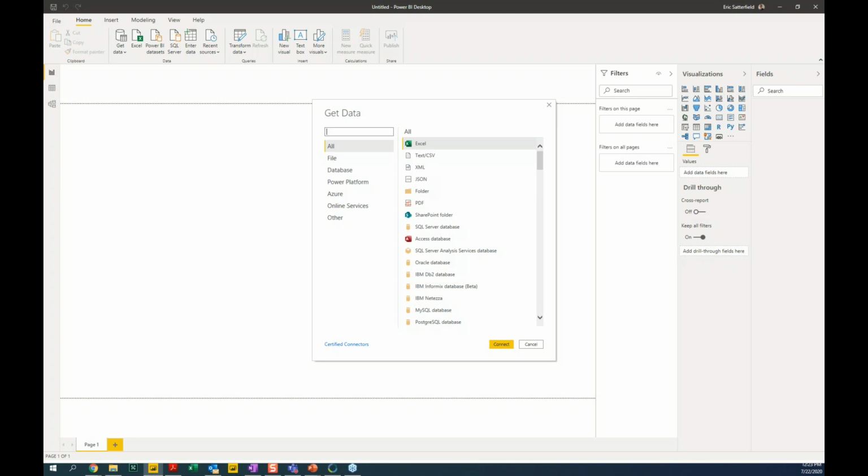No visuals without data, right? Well, when I click Get Data, it opens up a huge list of what Microsoft can connect to. And the beauty of this is these connections can be live connections. When I refresh the data, it automatically grabs it and pulls it into my report. So if I have an Excel workbook connection, I link into an Excel file, and if somebody changes it, I could click refresh, pull all the data from Excel.